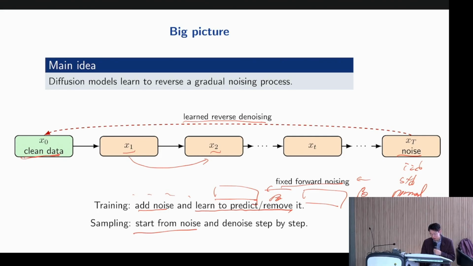That's a good observation. So one difference is that during inference, GANs and VAEs start from some d-dimensional random vector, but here we're starting from IID noise, which is of the same size as the image. That's one difference. Anything else? So our network takes an image in and outputs an image out. That's a good observation. Anything else?